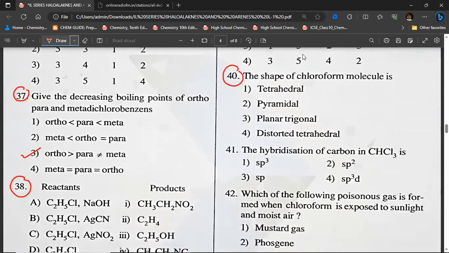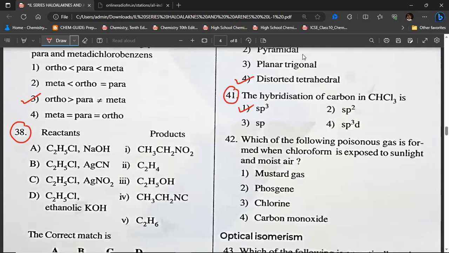That is the shape of the chloroform molecule. The shape of the chloroform molecule is a distorted tetrahedral because of its 3 chlorine atoms and dipole moment character. It is not said to follow a symmetrical geometry according to sp3 hybridization. sp3 hybridization is expected to be tetrahedral, although because of these 3 chlorine atoms in different planes, they give a distorted tetrahedral geometry to chloroform. The 41st question is again connected to the hybridization of this one. For 41, we have sp3 hybridization. Let's move to 42.